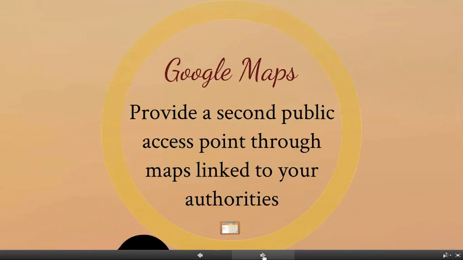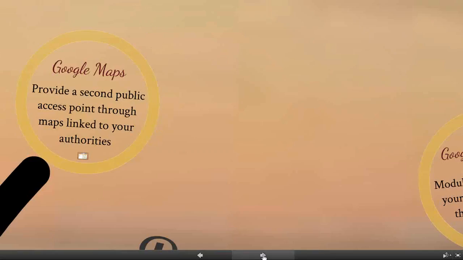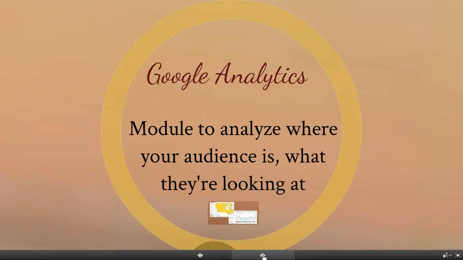And we have a few other things. Google Maps, there's a free mashup that comes, but we also have this module, the second access point, that gives people a different look where you see results spread across a map. And we have the Google Analytics module too. This is going to track things like where's your audience coming from, what kinds of things are they looking at, what keywords are they using, and how long are they spending on your site. And you can use these analysis results to make some decisions on, how is your social outreach program going? Do you need to change some suggestions on your website, or add some canned searches? See what people really like to see, and then make that happen.